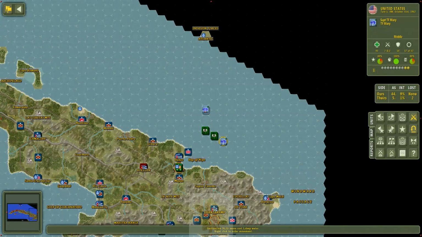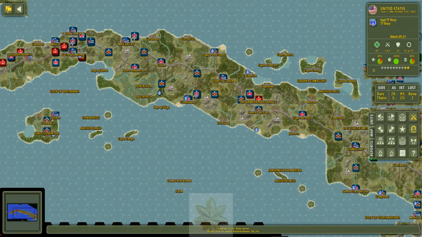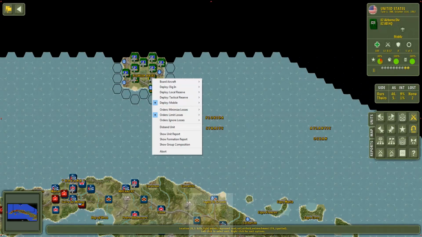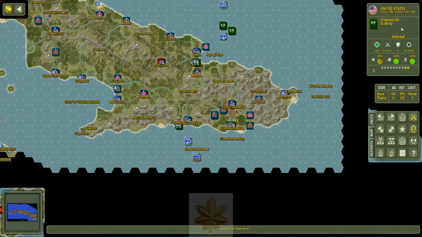Let's attack them. Oh, actually no, let's cancel that attack. Let's attack the coastal artillery. We've still got the airborne we haven't used. We'll keep those in reserve for the time being. Let's get all our forces attacking airfields. We want that air superiority. Let's board aircraft for the 82nd Airborne, and we'll deploy them once we've got some territory in which to insert them safely.